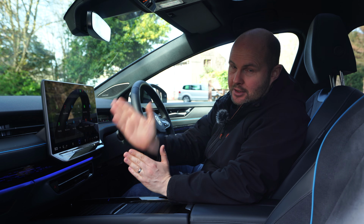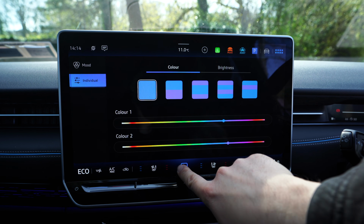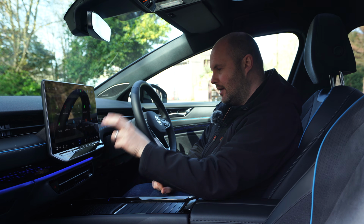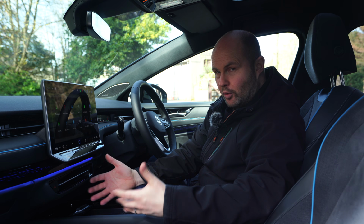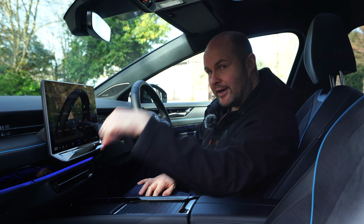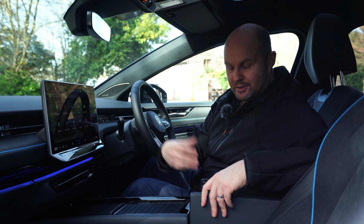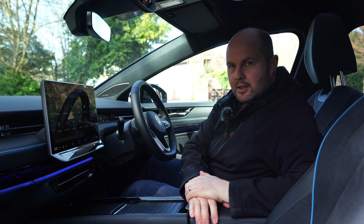You've got static air conditioning, wireless charging, good camera, change the background lighting, there's 30 different colours. You've constantly got a shortcut option for the climate control down here, air cooled and heated seats, illuminated light bar, and then these open to give you all the space you want for cup holders, wireless charging, keep things out of sight, out of mind. A little bit of extra space down here. These are things you couldn't do with internal combustion engine cars because you'd have a transmission tunnel down here. And then under here you get more space. But again, it's lacking any of the Simply Clever stuff that you'll get in its cousin, Skoda.